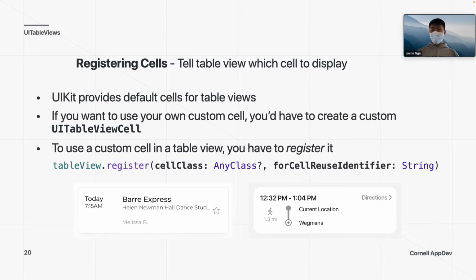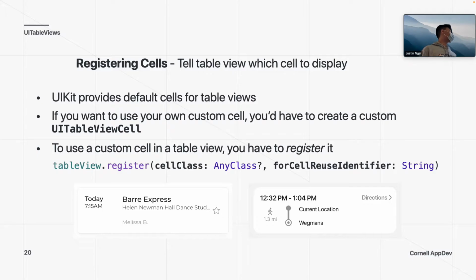Cool. Okay, so the last part now we're going to talk about registering a cell. So just now, if you remember, the cell for row at function, right? I defined a cell and I returned the cell. So this is the part where we're dealing with the cell, which is basically what we put within a row to actually display. The default cell is pretty ugly. It's just a blank cell. It's actually completely useless. So we override it and make our own cells.